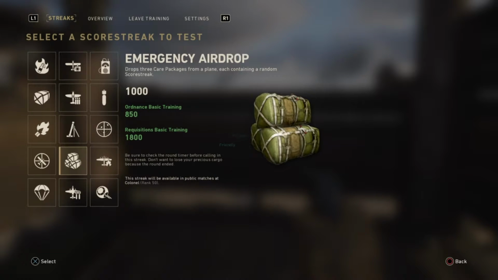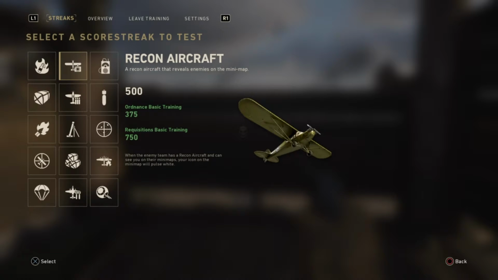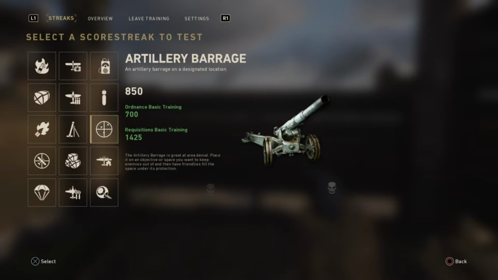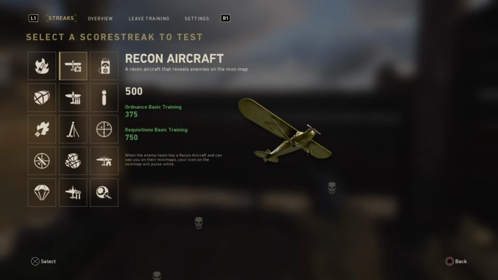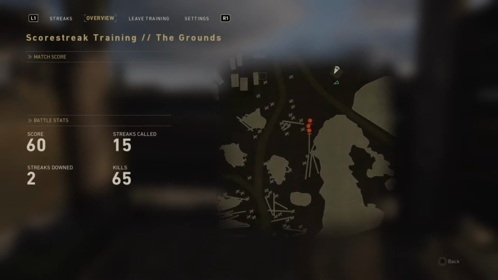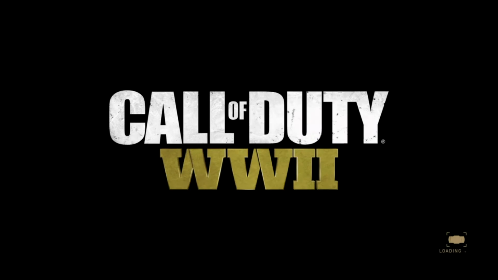UAV, fighter pilot, emergency airdrop. But the starters are actually the recon aircraft, not UAV, recon aircraft, glide bomb, and the artillery barrage. Those are the starting three. So yeah, let me know in the comments below, guys, what combination of these score streaks you would use or you will be using. So yeah, that was pretty badass, these score streaks, how overpowered they are.